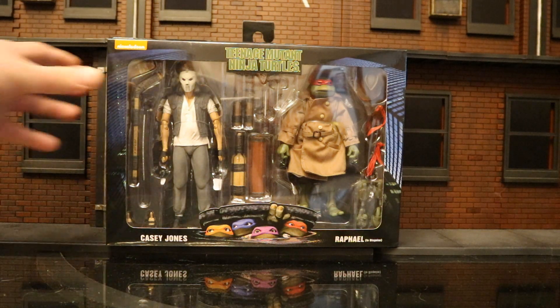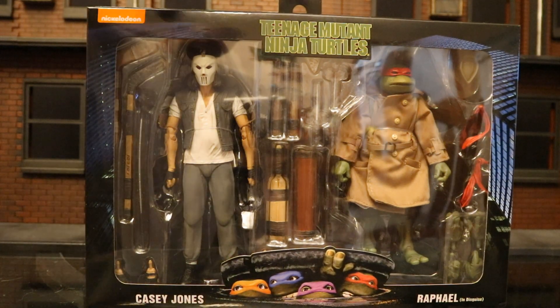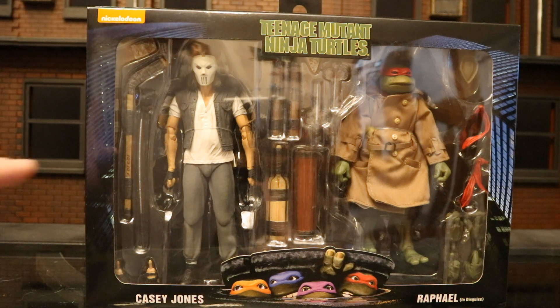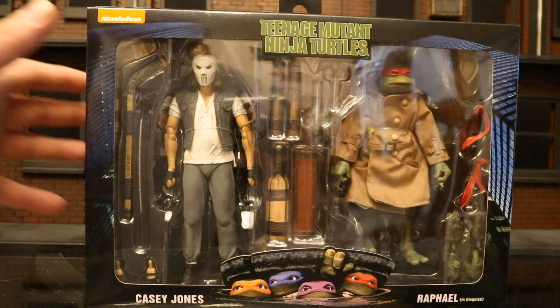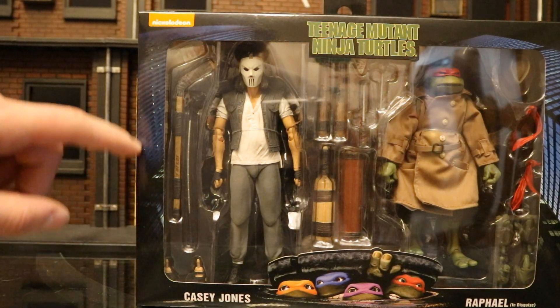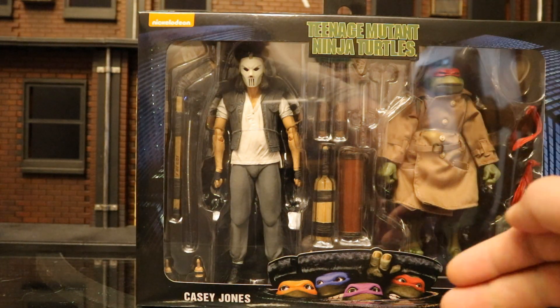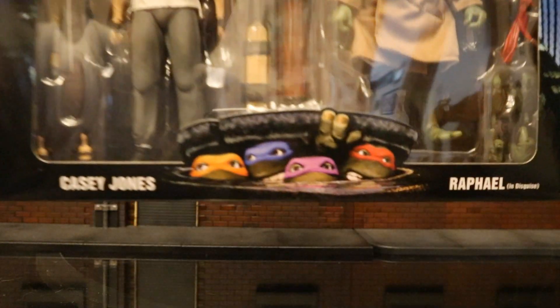So let's go ahead and check out the packaging here. As you can see, Nickelodeon at the top, Teenage Mutant Ninja Turtles, with the two of them inside. I'm way more excited for Casey Jones, and I believe they're going to make a single unmasked — or removable mask — release soon. They couldn't make an agreement with the actor, but once this is out they're working on one. It's accessories-loaded: extra hands, hockey sticks, baseball bats, his sai — just excellent. I love his disguise; the cloth jacket can probably be used for so many different things. Got the Turtles at the bottom.